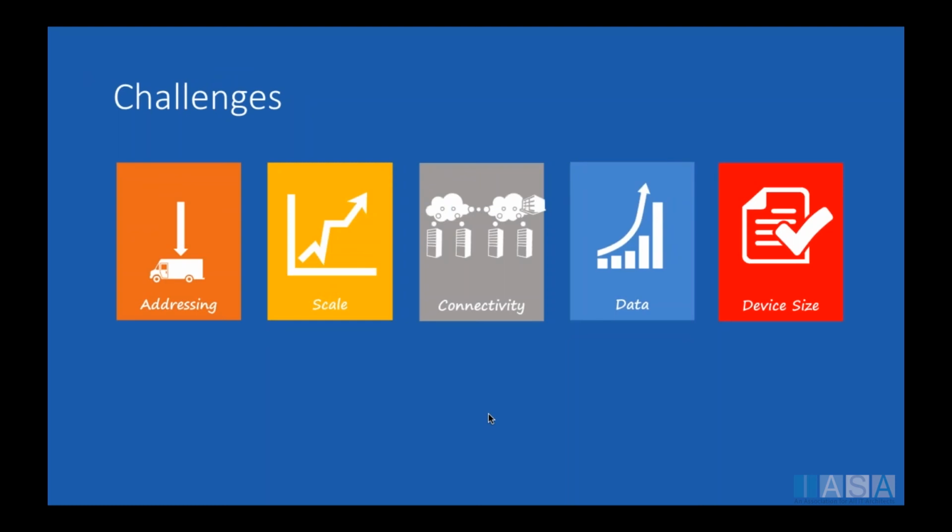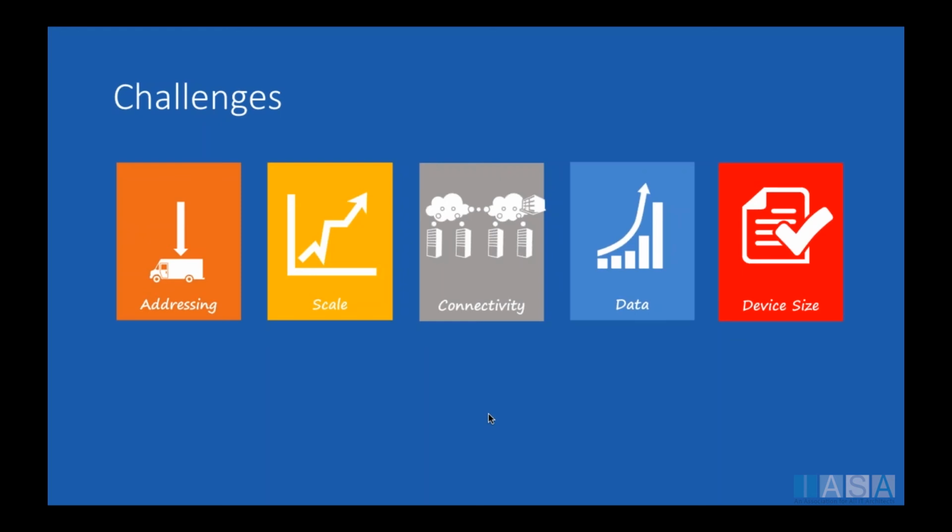The reason that you start to get problems if you follow this approach using the old kind of N-tier solution architectures, firstly, it's addressing. How do you address tens of millions of devices? How do you give them an address? How do you know where they are? There's a couple of problems with that. One is that if you want to, for example, give them IP addresses, you have to set up some kind of VPN, some kind of DHCP system, and that creates a lot of overhead, a lot of cost, and a lot of complexity in your environment. The other thing is that if you give your devices an address, you're immediately creating an absolutely massive attack surface, which we don't really want to do.